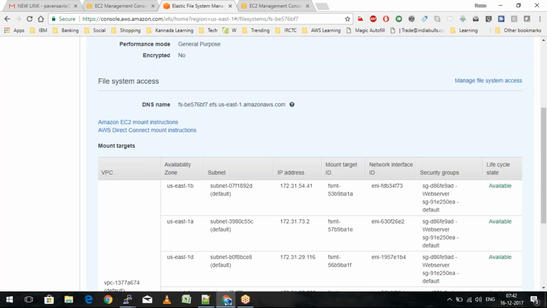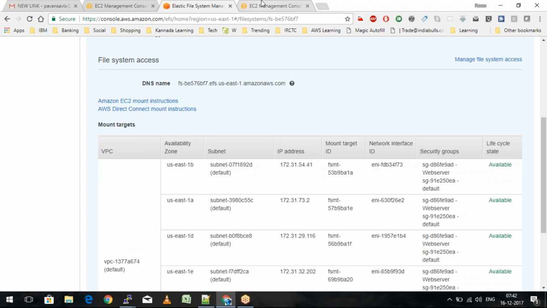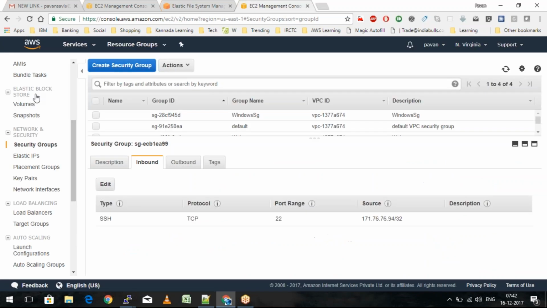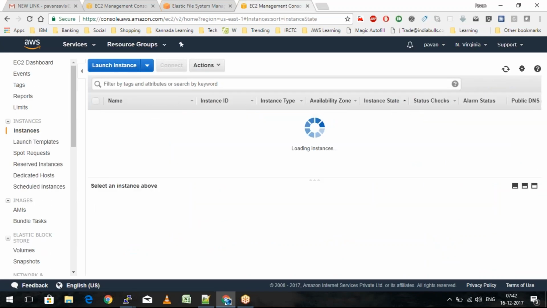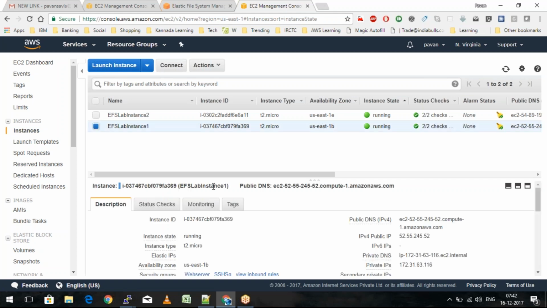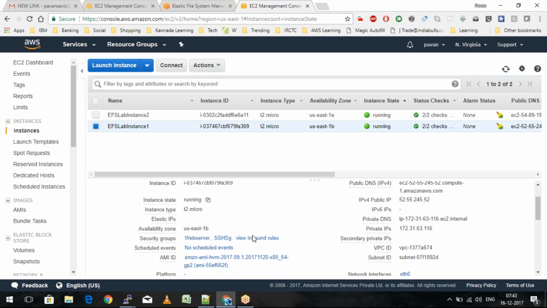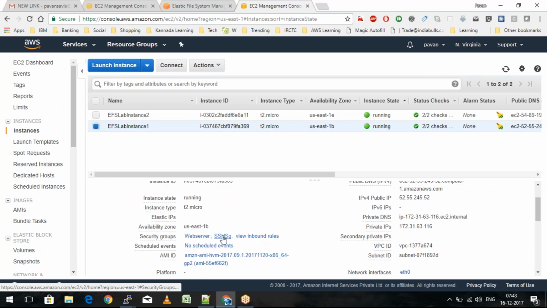Let's check out the EC2 instances. So my EC2 instances have only web server and SSH as the only two security groups. So I actually need to attach one more security group, that is the default security group.